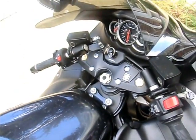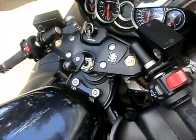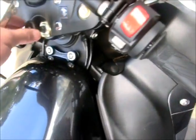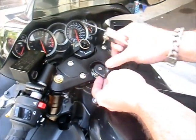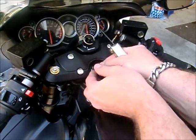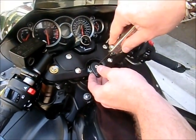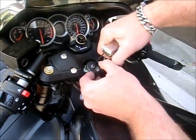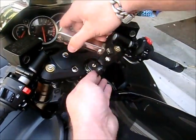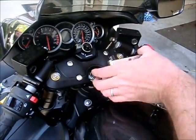Okay, now we're going to attempt to put this on here, and once we get it in there, my understanding is we simply tighten this up and it'll mount in there. So here we go. Okay, so I have positioned this ball. It feels pretty snug in there right now, but I'm going to slowly but surely turn this nut right here. As I turn this nut, it's going to expand on the inside, which ultimately means this whole thing's going to get tight.